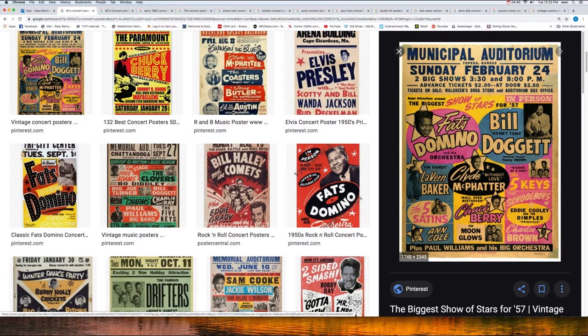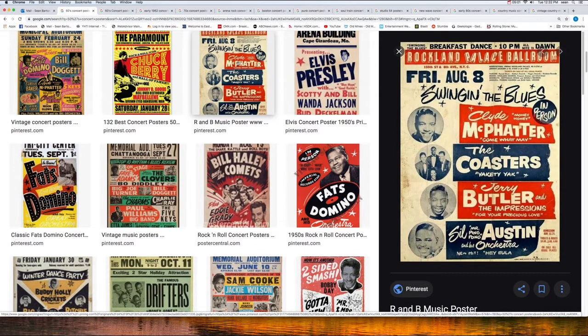And you can see this is 1957, the biggest show of stars for '57. Super Attractions presents. This was back when promotional things were first getting started. Tickets were on sale at Walgreens, so very early, before Ticketmaster and all that. In this one, you see this nice 1950s font, a mix of script font with block font, sans serif, no markers. But this one is just two color, blue and red.